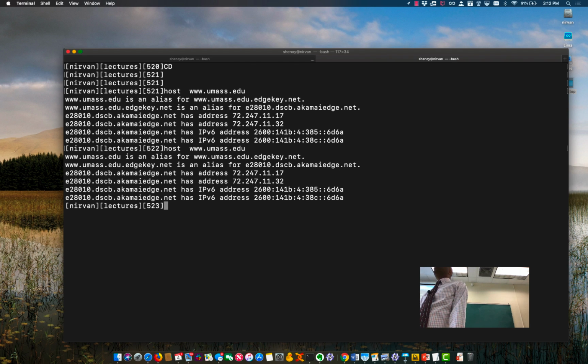This is called geographic load balancing, where the content is replicated on lots of machines, and the IP address that you are getting for that service is the closest server. In this case, you are getting a server that's close to the campus because of the campus name server, but if you go elsewhere, you will get a different reply. But let me show you a few other things.